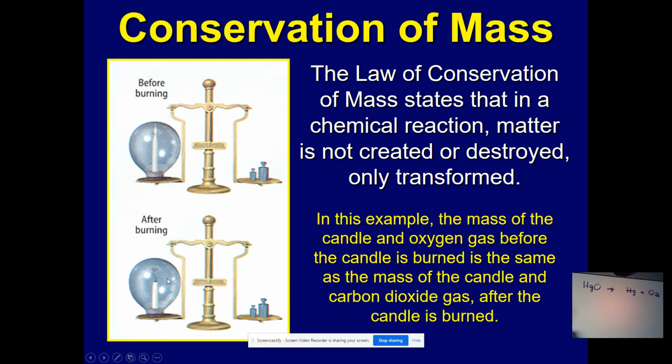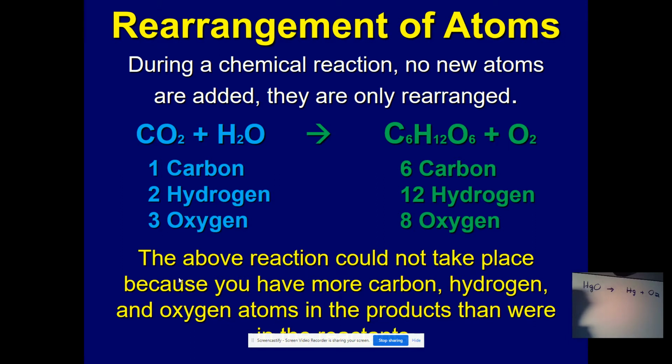So we're not getting new atoms. New atoms aren't being created. New matter is not being created. It's only being transformed into new substances. This is easier to explain when we're looking at the chemical reactions. Here we have carbon dioxide and water reacting to produce glucose and oxygen. Here are our new substances. But when we look at the individual atoms they're made up of, we still have carbon, oxygen, and hydrogen atoms on the reactant side, and here we still have carbon, hydrogen, and oxygen atoms.